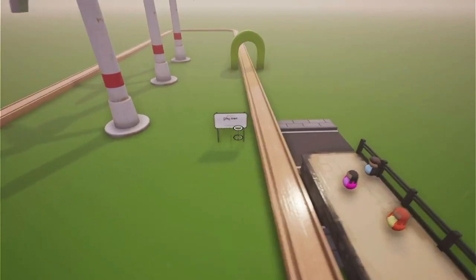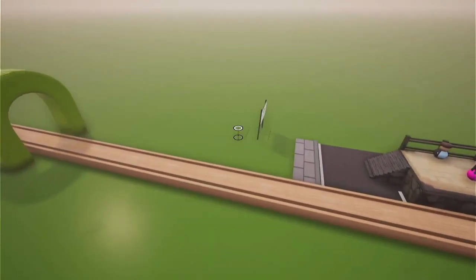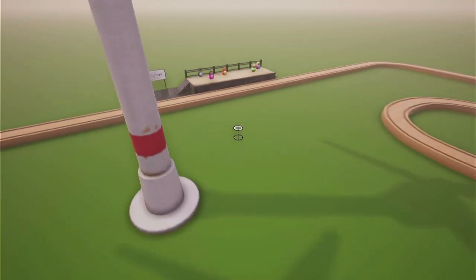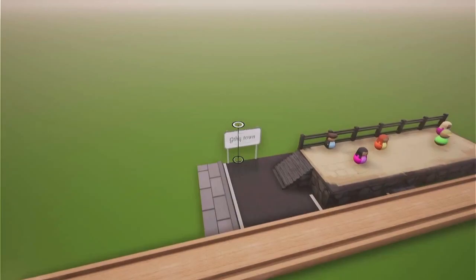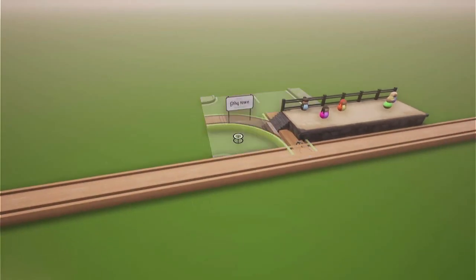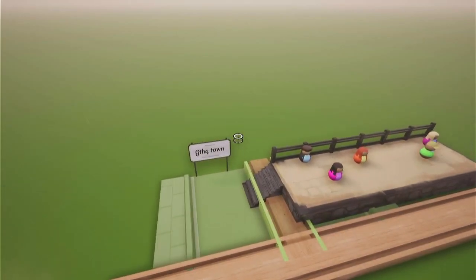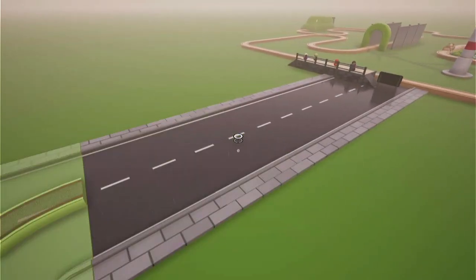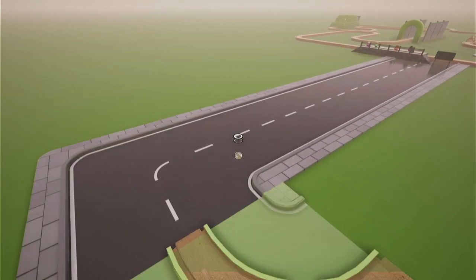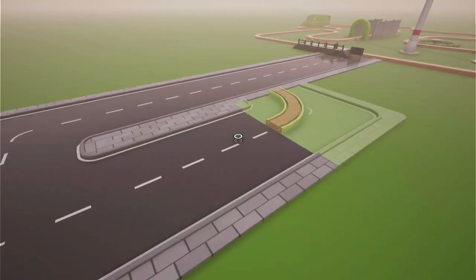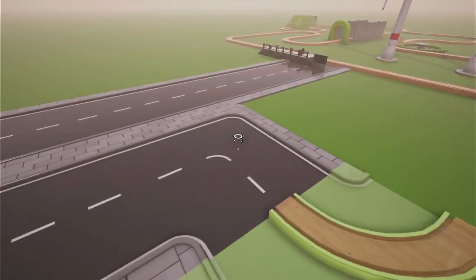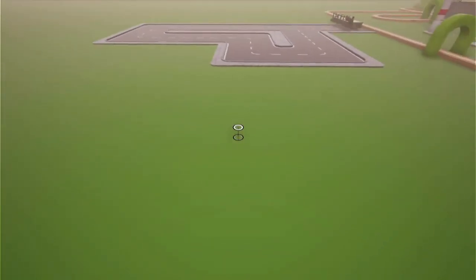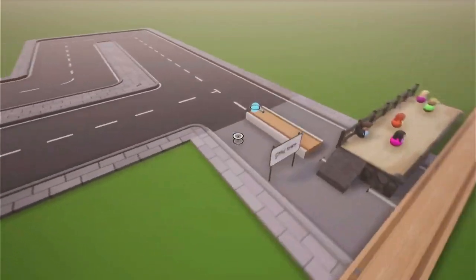So GTHQ town can be just by this station. We'll put it next to the road here. This road that I never finished building now leads into GTHQ town. Maybe I should finish building it. Aha! I did it. I don't know what it is, but I did it. So we've got a town now.